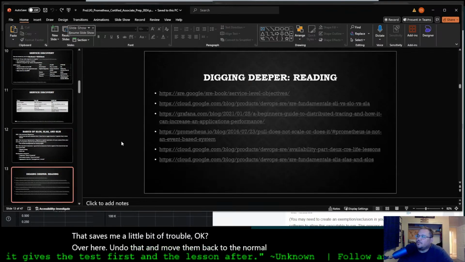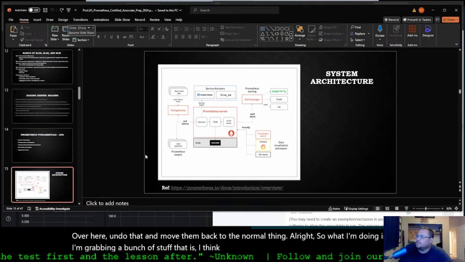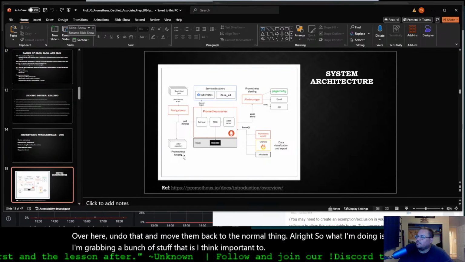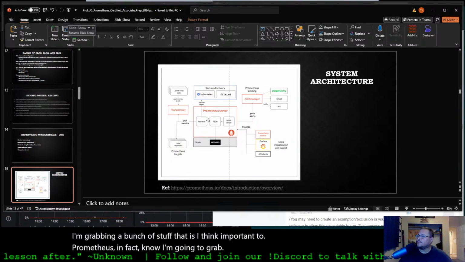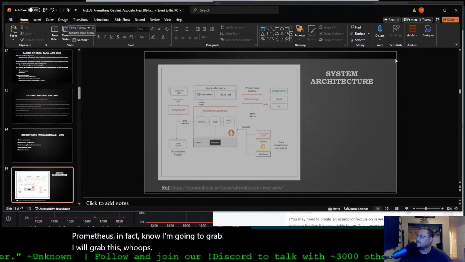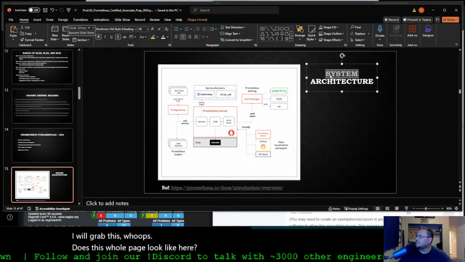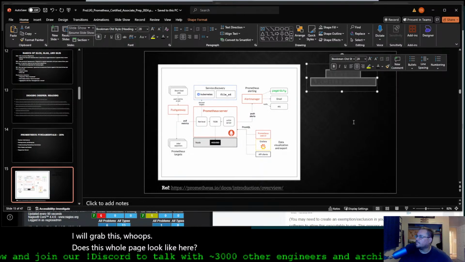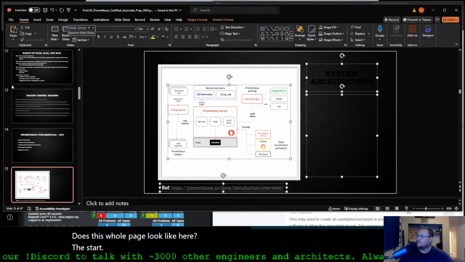All right, so what I'm doing is grabbing a bunch of stuff that I think is important to Prometheus. In fact, you know what? I will grab this. What does this whole page look like here? This dark, just for a second.